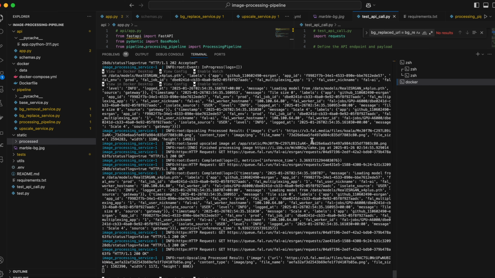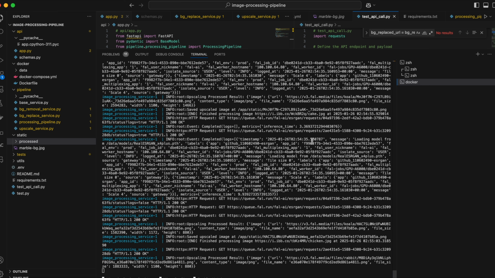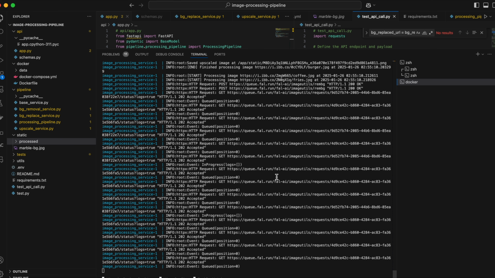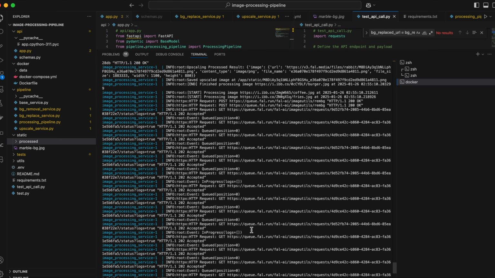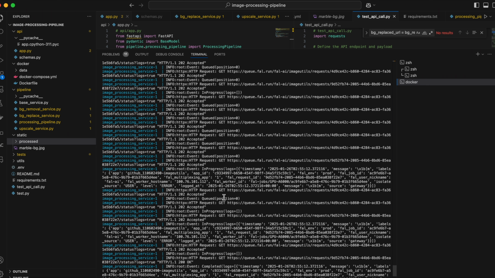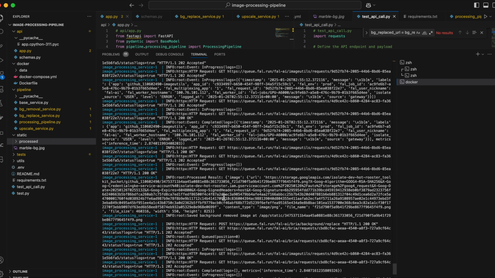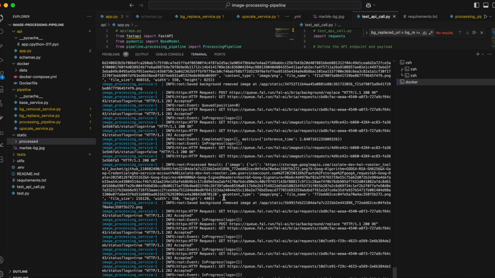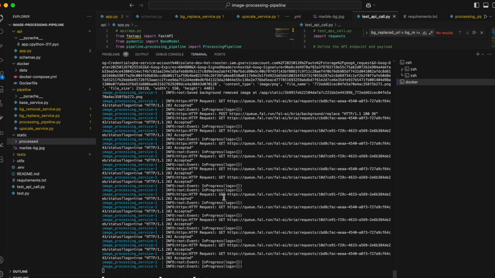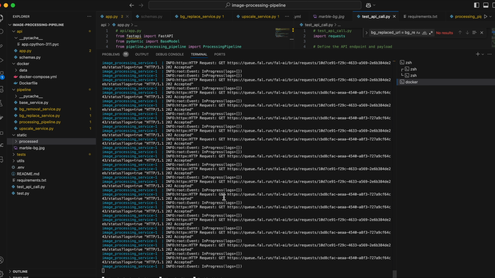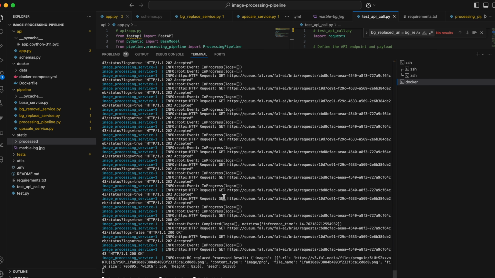And why we are introducing these approaches is for resource management, scalability, and also responsiveness. So by limiting the number of concurrently processed images to 5, the application can avoid overwhelming the system resources. And this batch mechanism allows the application to handle a large number of images effectively by controlling the workload and preventing bottlenecks. And asynchronous processing ensures that the application remains responsive to new requests even while processing multiple images inside.